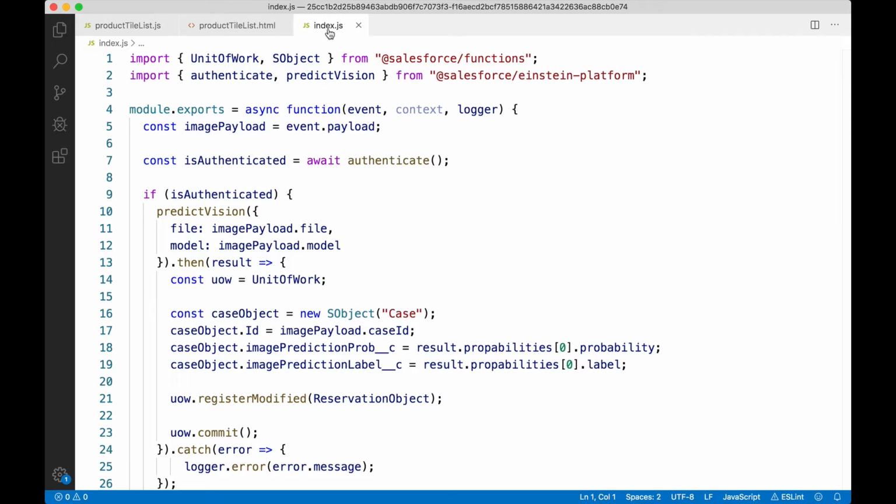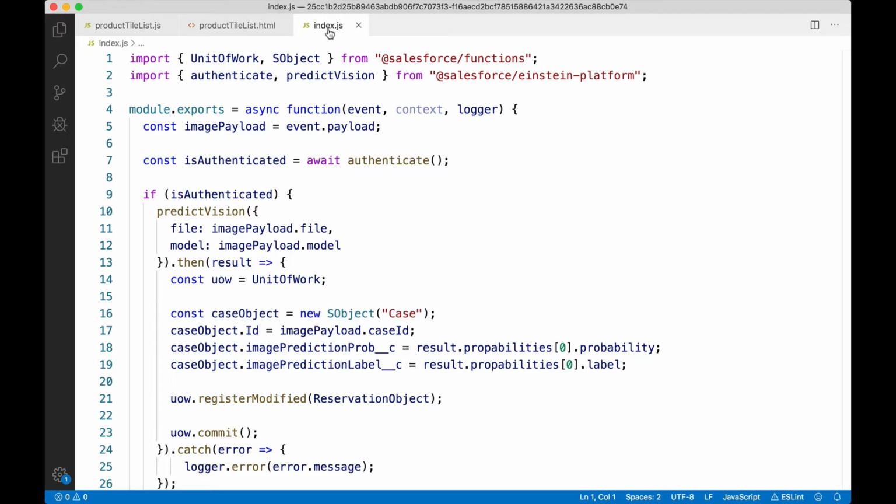Functions. With Salesforce Evergreen, we just added new serverless capabilities to the platform, which means that from anywhere in Salesforce, from a flow, from a process, from a Lightning Web Component, you can invoke functions written in popular languages like Node.js and Java and Apex.